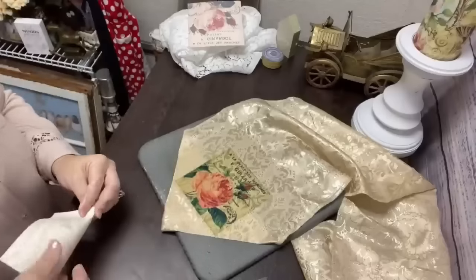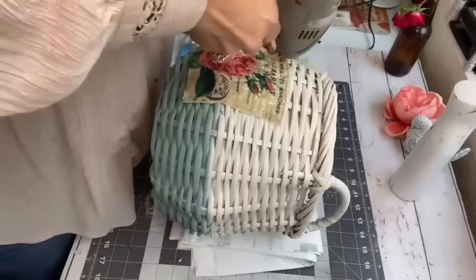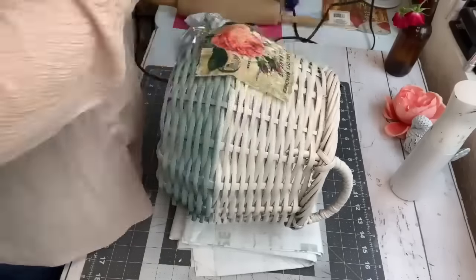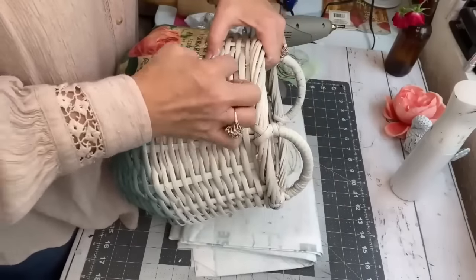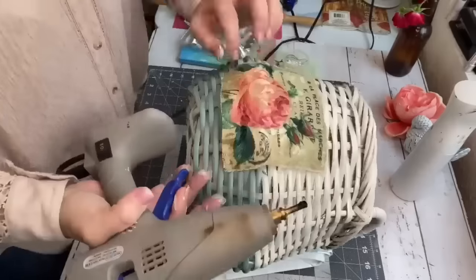So I just cut my little print out and I'm going to put it right in the middle of my basket. All I do is use a small dab of hot glue on the corners to hold it down. And I think this turned out beautiful, guys.